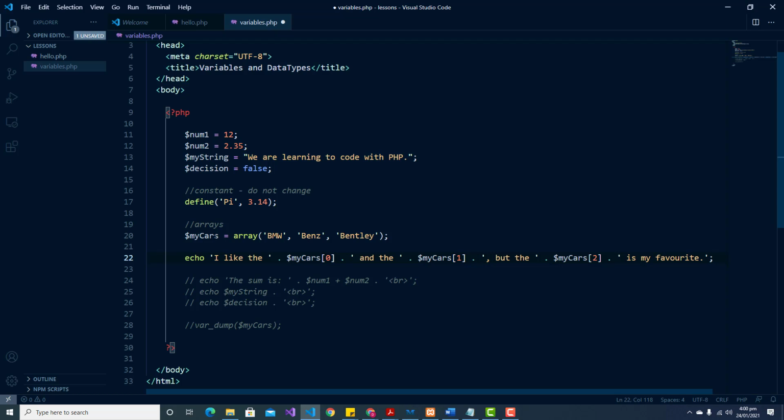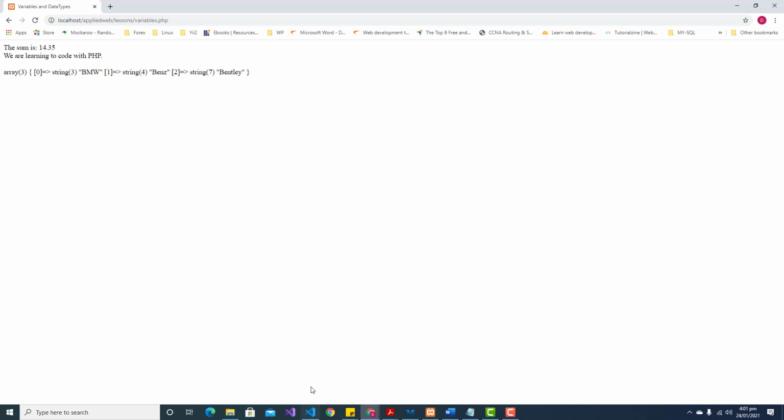All right, so based on our knowledge of joining a string or concatenating values in a string, we should get I like the BMW and the Benz, but the Bentley is my favorite. So this is how you would break this array up and call the values at each position of the index. So let us save this and let us do a refresh.